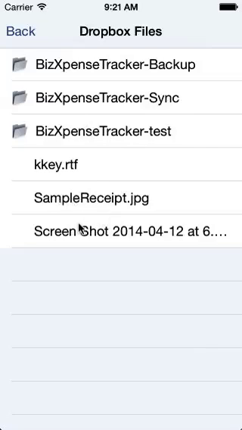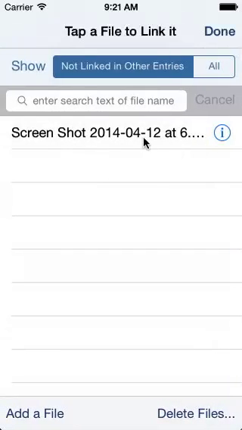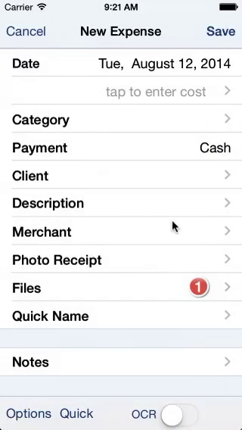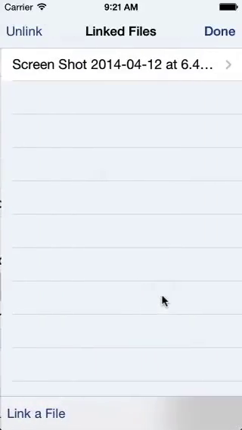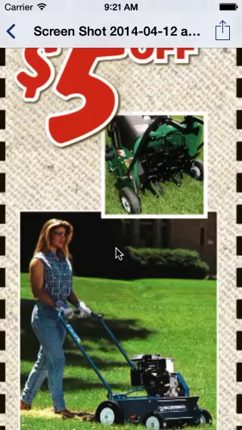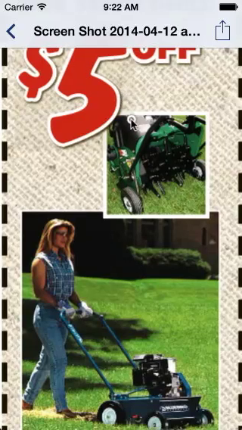And if we select a file here, it'll come up in a list, and then if we tap on it again, it'll get linked to the particular entry. So if we hit done here, you'll see that the files has a number 1 indicating that there's a linked file. And if we look at it here, we can actually tap on it, see what this particular photo or item is.